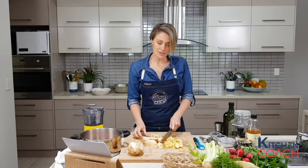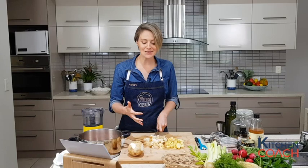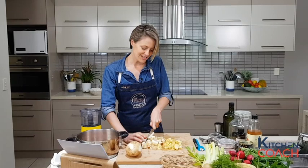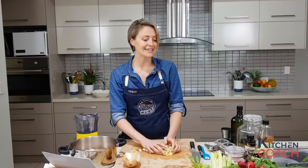So I'll get back to that now that you guys have maybe had a little stab at answering that question. Ooh, I kind of had a little bit of a Freudian slip there. Most people think that they should eat steak for this mineral. This mineral that the potatoes are actually higher in is iron. So believe it or not, potatoes are higher in iron per gram than steak. That was a bit of a Freudian slip. That was kind of cool. Didn't plan that one. So anyways, yes, eat your potatoes, enjoy them. They're decadent, they're delicious. We don't have to go overboard. And in this case, we're going to completely cover them in other vegetables as well.